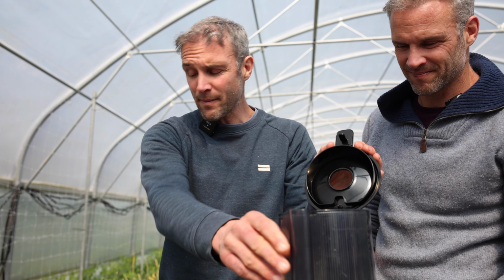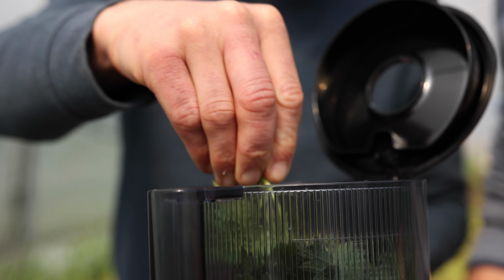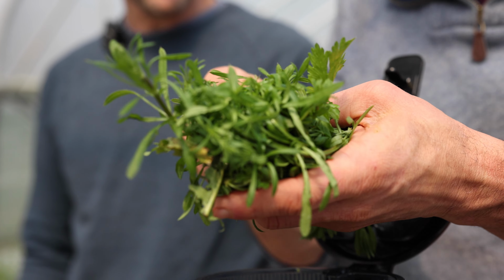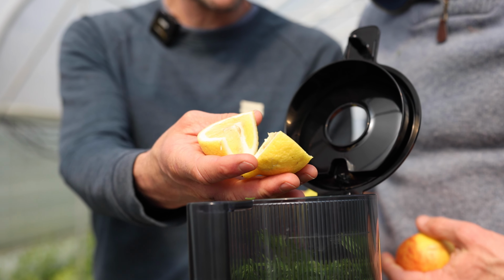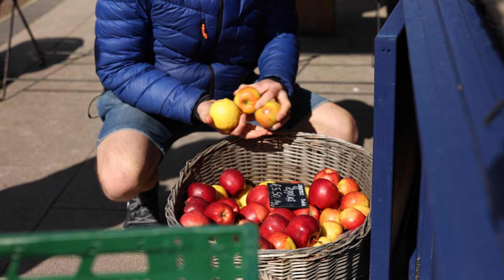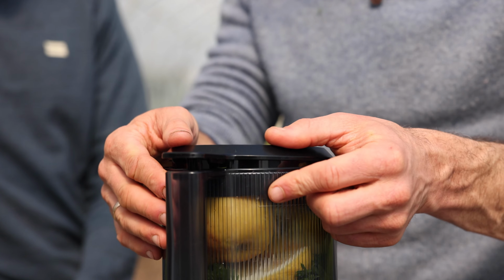So we're gonna first open the hopper. And it's really as simple as just putting all the ingredients in. So we're gonna put in plenty of delightful stinging nettle. And next up we got cleaver, also known as sticky back. A good natural diuretic to help with cleansing. We're gonna go in with half a lemon. I've just quartered it and we're gonna pop it in. We're gonna use the skin as well because it's really just gonna enhance the lemony acidity taste. 3 apples, they're gonna help bring sweetness to it and make our bitter greens just taste a little bit more palatable. And finally, a little bit of ginger, just to bring a little bit of heat to it.